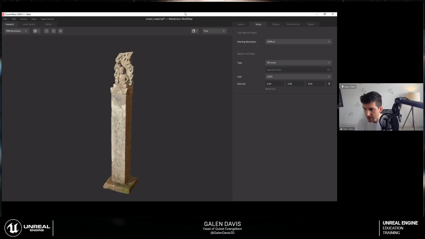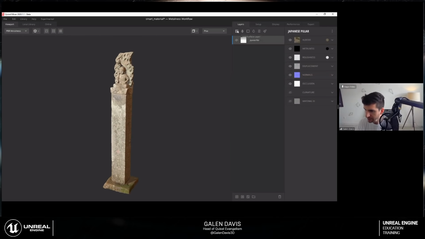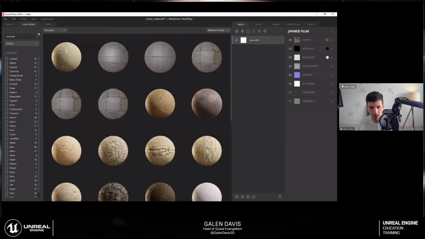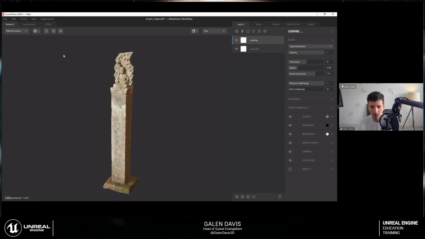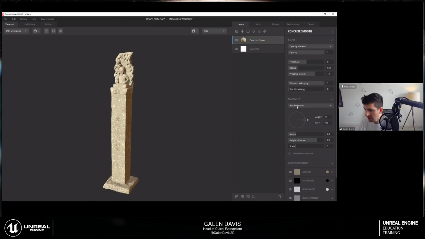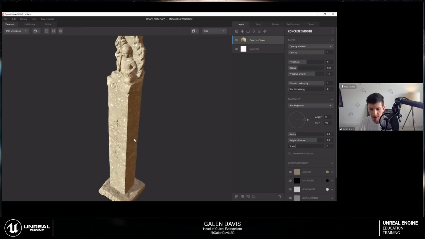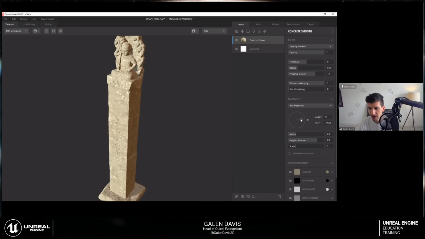So let's go ahead and start texturing this guy. What I'll do to start here is at the top of the UI, you can see add surface layer, and I'll do that now. So I know already that I want just a simple concrete material here, and I'll just bring this in. So what this does is that I can go in now and start to mess around with this, and I can layer this material on in any way that I want.